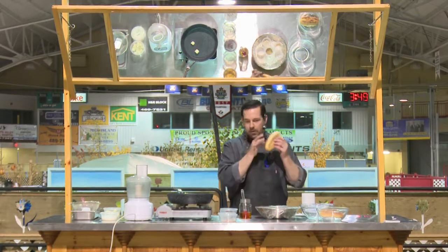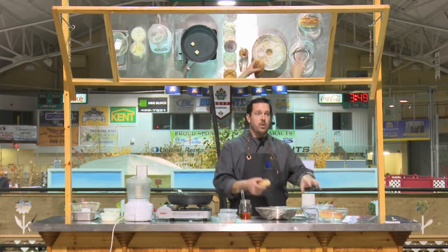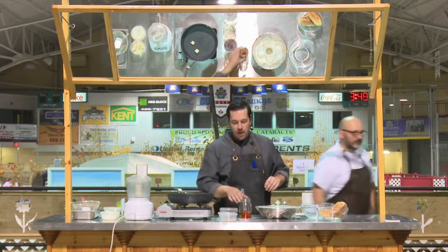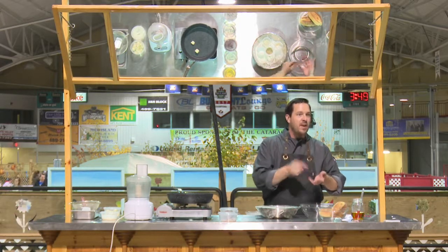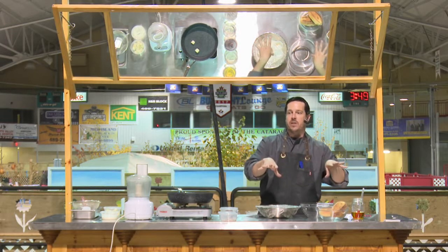I'm sure you've had some of those breads. This is a perfect blend — it's crusty on the outside, but soft and pliable on the inside. Something like liver pâté is a beautiful way to enjoy bread — just a little spread, maybe a little pickle. We showed you pickling this morning, and we're going to use some of those. We'll show you the pâté, the bread, put it all together and give it to you as a sample.